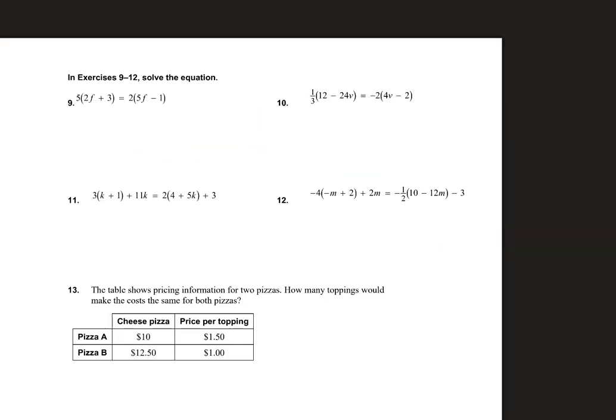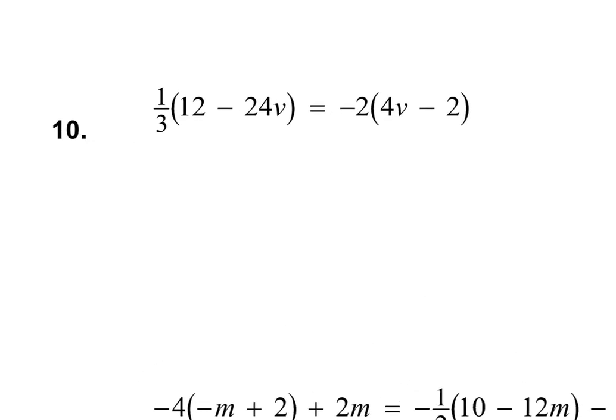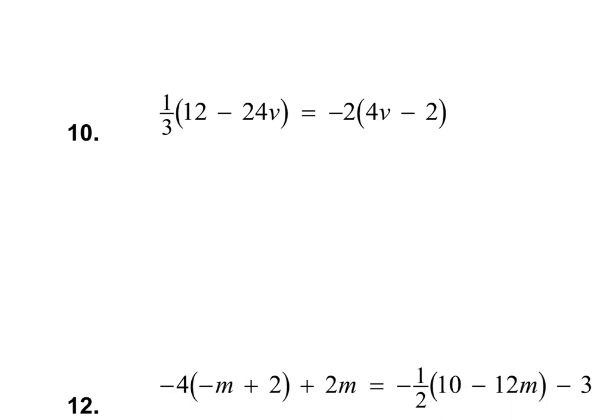These top 4, not any more difficult than the others, but I want to focus on this one real quick just because I'm going to do it in a way that maybe you aren't kind of expecting. I am not going to distribute that 1/3. I'm going to get rid of it. So what I'm going to do is I'm going to multiply this entire side by 3. And if I multiply one side by 3, I got to multiply the other side by 3.